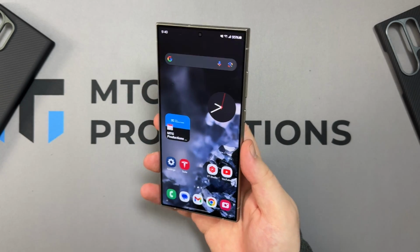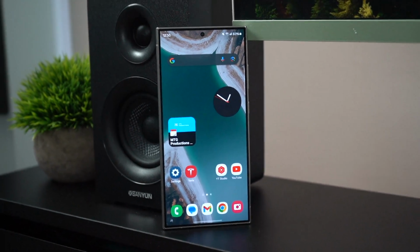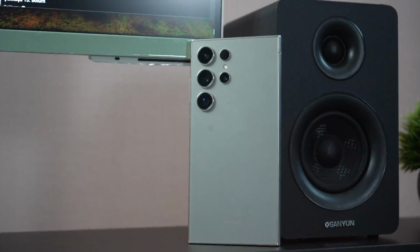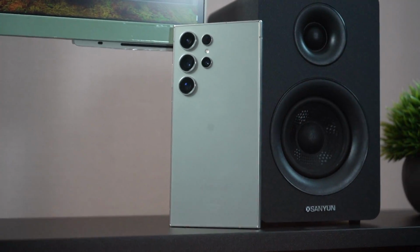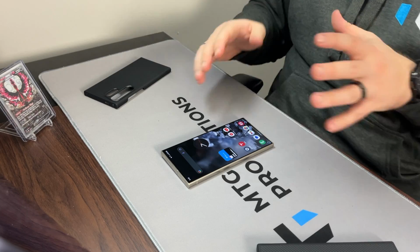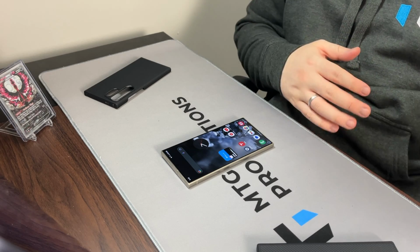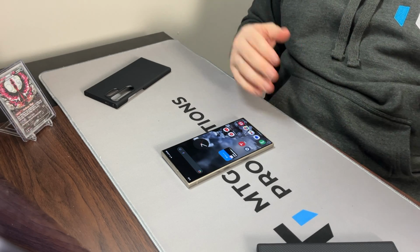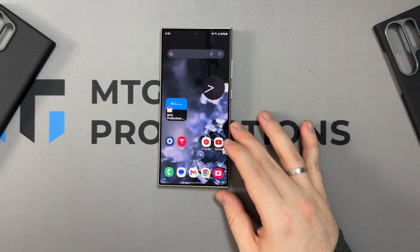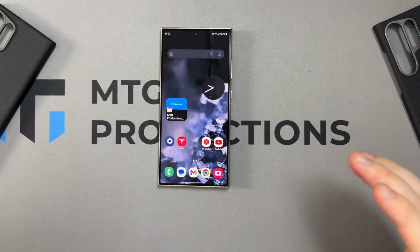Wow. The one thing I kind of miss from the OnePlus Open is Clash of Clans, just having that larger display. But for example, like now that we're talking about other smartphones, I'm going to try to still keep it on track. OnePlus Open, great smartphone overall, but for me, I didn't like OnePlus software. I just love the fluidity and the smoothness on One UI 6.1, much better than I do with OnePlus Oxygen OS. For me, that's it.